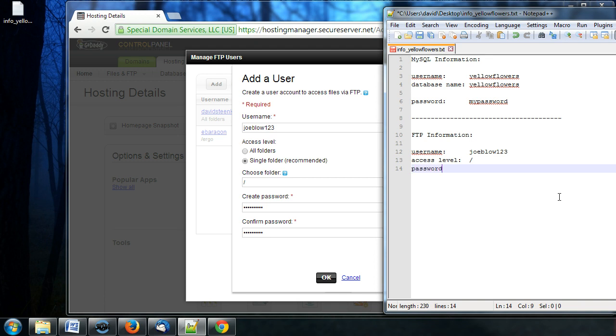And then the password. Don't save this file on your regular computer. Put it on a thumb drive or some sort of backup, because if your computer gets hacked, then people might be able to find this stuff, and most people that do what I do would probably totally advise you against this.